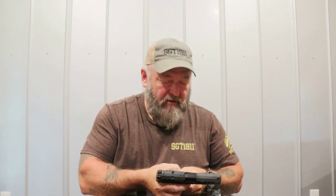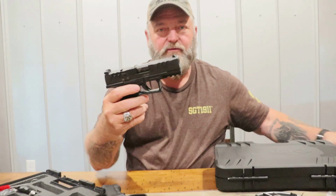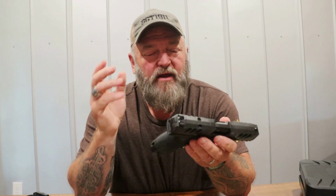All right, now let's get to the eye candy here. You all are going to be familiar with it, and boy, it has really, really caught a lot of attention. I want you to look at what we got. We have the Walther PDP. This thing has really set the pistol world on fire. People really love it. They're all excited about it.